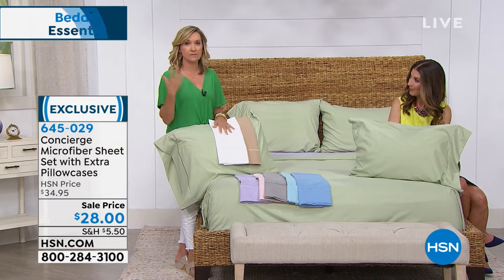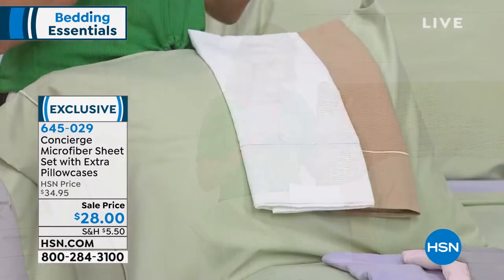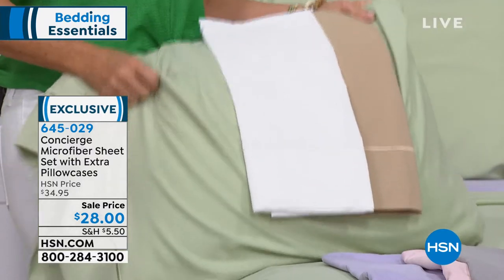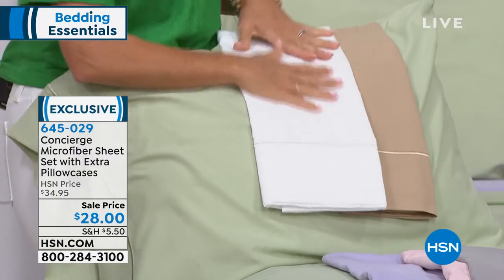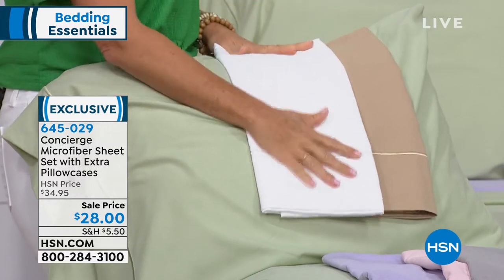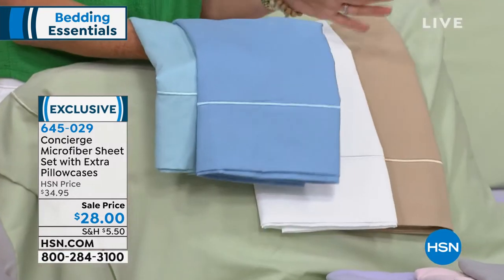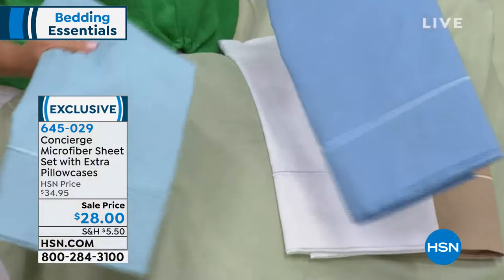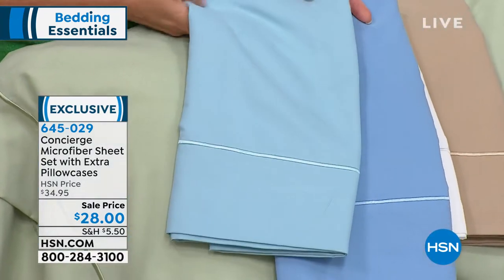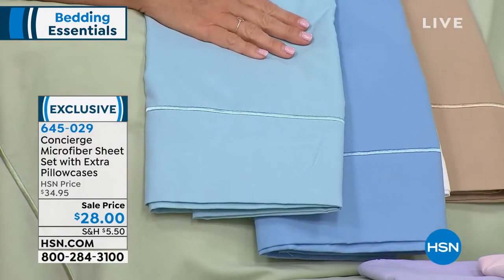It is our brand. And we've been bringing you sheets and bedding for nearly 10 years. And microfiber, when we launched it, we were very excited because it was wrinkle resistant. We thought, wow, sheets that you pull out of the dryer, they're smooth, you put them right on the bed. But then we found that the feel, the touch, the brushed hand to these, that's what we've all fallen in love with. The ease of care, the performance, the value in these, the fact that you can now not just get basic colors, because these are affordable enough to really play and get multiple colors and change it out, have some fashion in the bedroom. You will not regret this set.